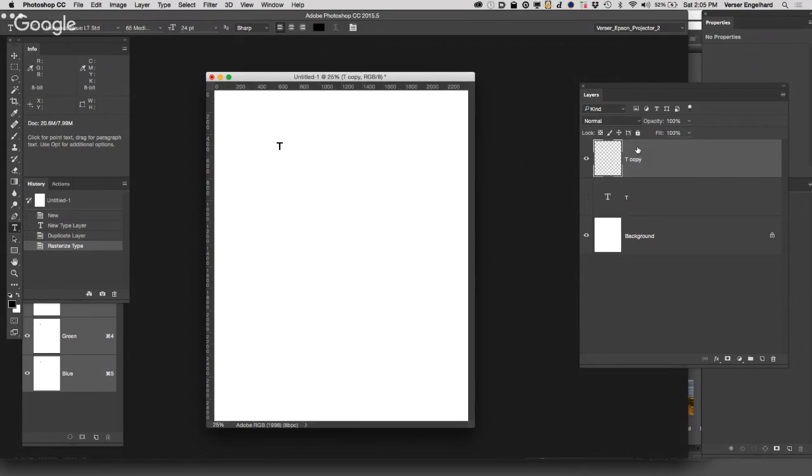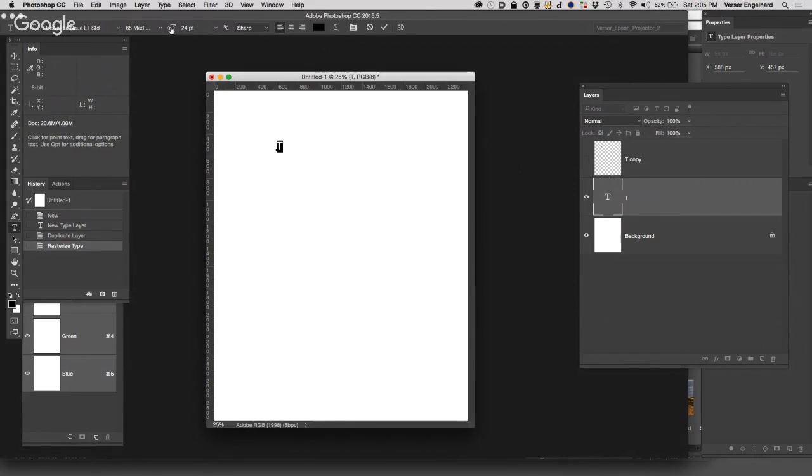Does that make sense? To show you what the difference is, turn off the pixel version sitting up here, called copy. Turn back on your letter T. Click on this layer to make it active. If you bring your cursor to the icon of the T in your layers palette and double click on it, it will select your T again. And we can change its size.